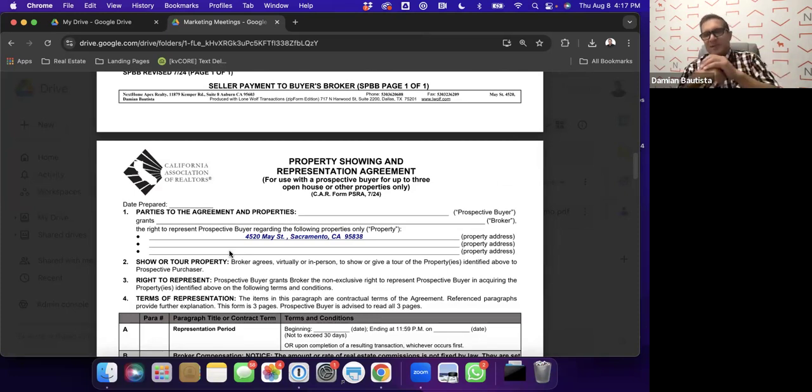Without all of the details of the BRBC, I see this form being used a couple of different ways. The first one is, hey, we like you, open house host agent. We want you to represent us on this house. How do we get started? Bam, there it is. I've got this form with me. We fill it out by hand.